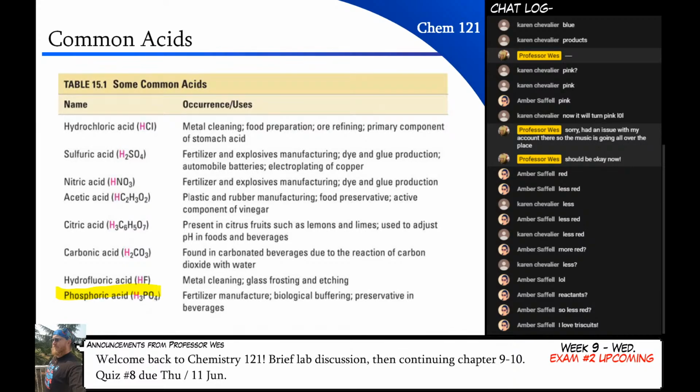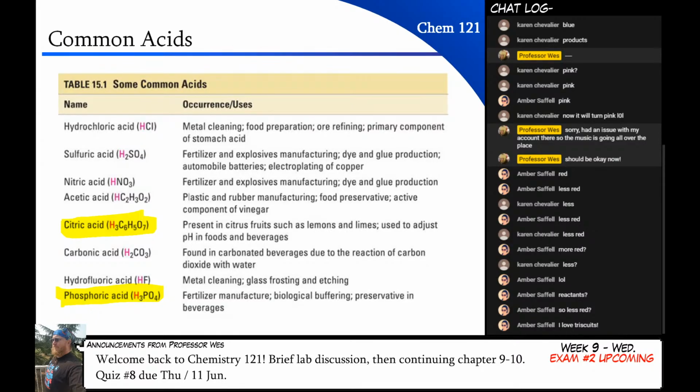I'm going to mention this one just because phosphoric acid is what gives Pepsi and Coca-Cola their tartness. So if you've had Pepsi or Coca-Cola and you taste it and there's like a little tang aftertaste, that's phosphoric acid. If you drink Sprite or 7-Up instead, you get a different aftertaste because they have citric acid instead of phosphoric acid. Citric acid is not as strong of an acid as phosphoric acid is, and so you get a different aftertaste. It's a little less sharp.